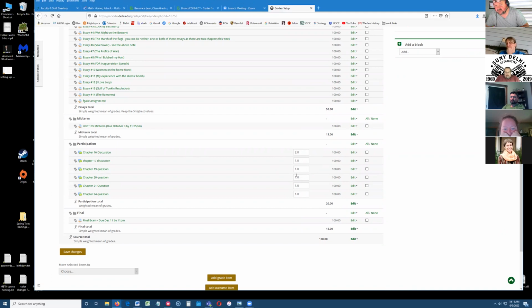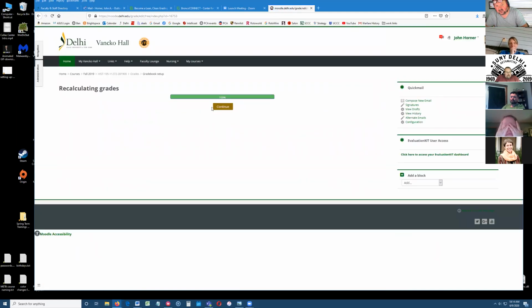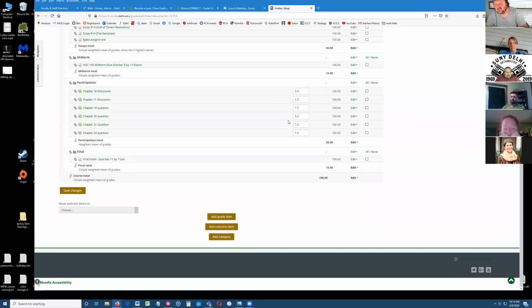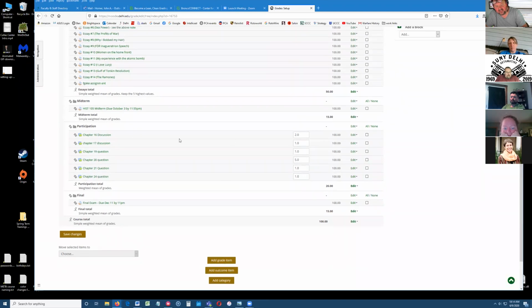It essentially means it's worth double. If I want to make this one 5, I can do the same thing. It's now worth 5 times what the other ones are, and 2.5. See, there's my disclaimer. My phone's going off. So that's what this means. If you would like to have within a category different weights, this is the simple way to do it. And again, I can help you with this if you want to have someone look at it when you're done.